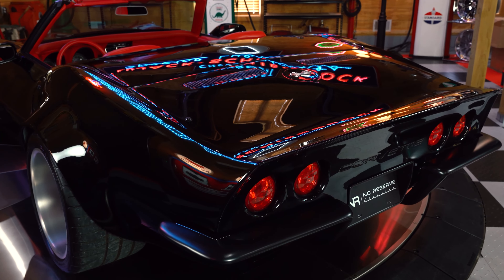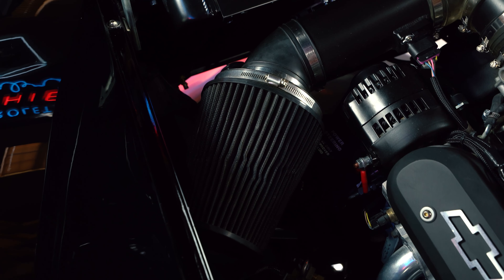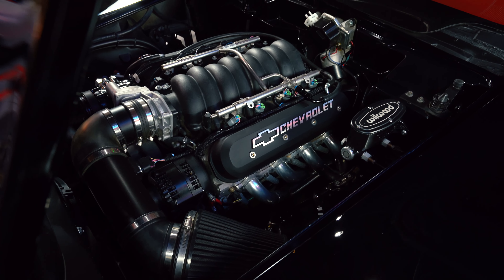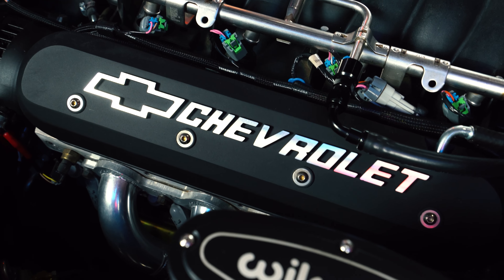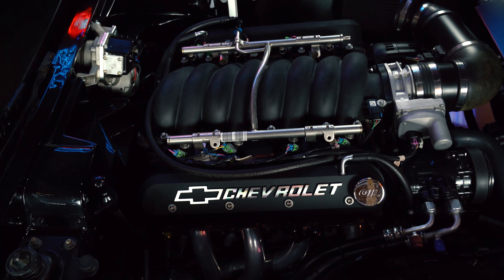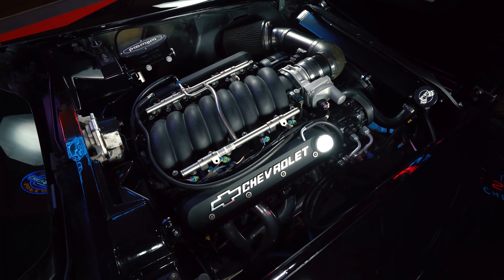As we lift the custom hood, you'll see a massive satin black powder coated custom radiator with an electronic 16 inch Spal fan. Just beyond that is a custom satin black air induction system with a matching satin black Vintage Air front runner serpentine setup, allowing for modern amenities such as air conditioning and power steering. Also matching the satin black theme are the custom Chevrolet valve covers along with the Wilwood master cylinder. The engine sits just like a jewelry case and houses a 525 horsepower GM LS3 with a hot cam, giving it that awesome chop sound coming out of those jet-coated headers.